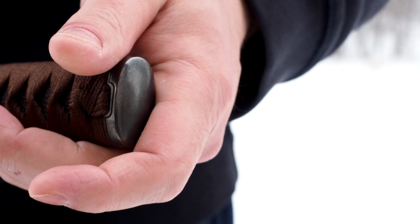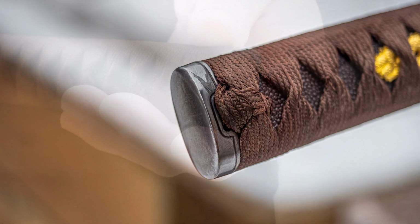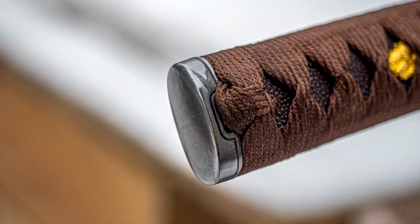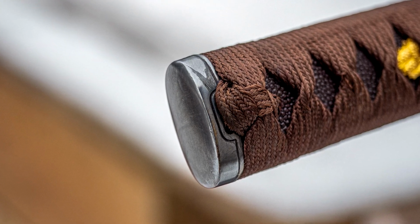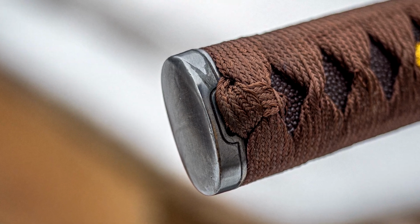As I do, I start my reviews at the kashira, the end, the pommel, and work my way down, and that's what we'll do here. So the Iron Warrior from Skyjiro doesn't have a particularly elaborate set of fittings on it. They're simple, but I actually really like the touches here. They have some rims on them and some definition to them, but overall just a simple patinaed cast kashira here, but also one that I don't see everywhere else.